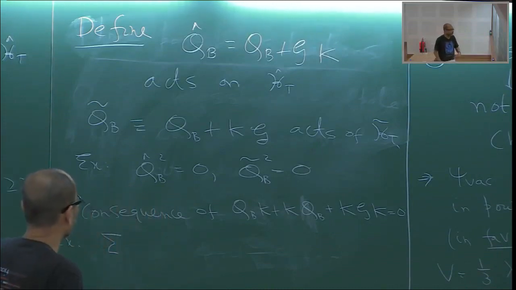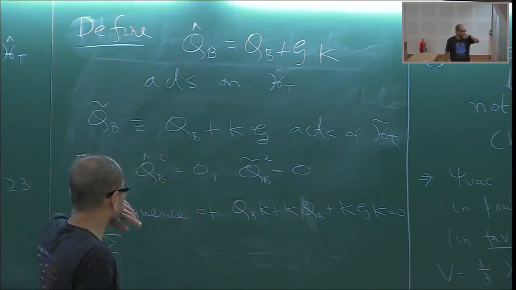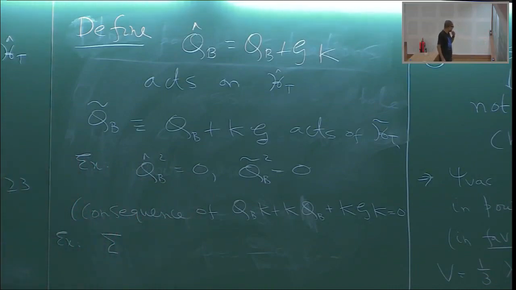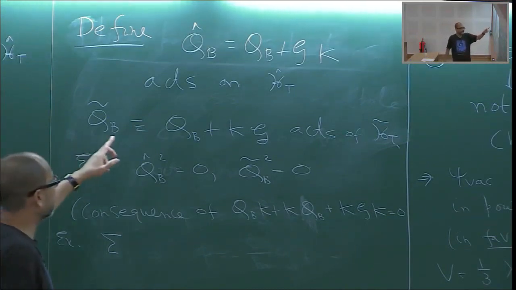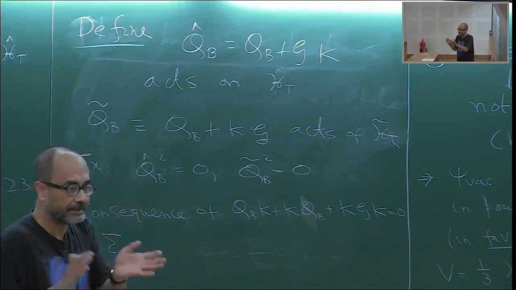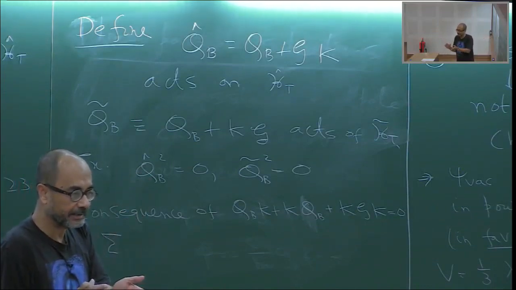The point is the transpose of QB tilde. See, if you look at K, what K does is that K acts naturally on a state in H hat and gives a state in H tilde, because if you look at the definition of K, this one belongs to H tilde. As we had said, the square bracket actually gives you something in H tilde. So K maps from H hat to H tilde. Whereas QB tilde and QB hat should both map from either H hat to H hat or H tilde to H tilde. It shouldn't change the picture number.